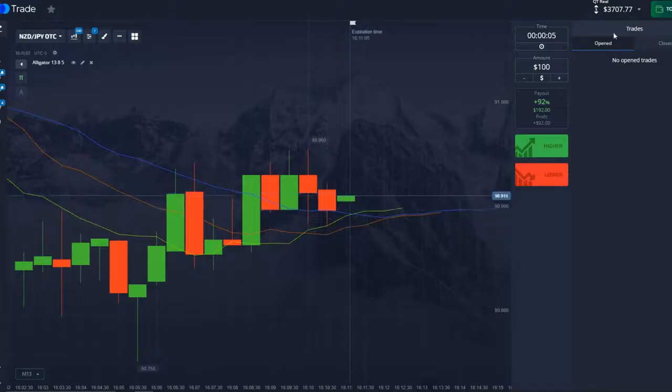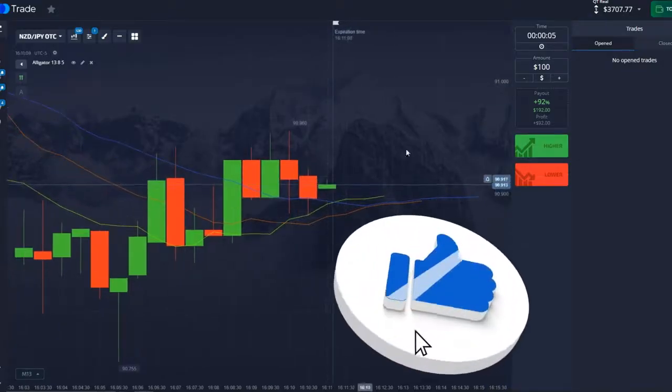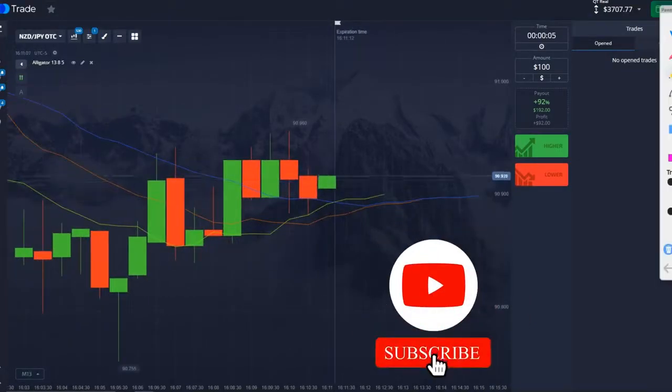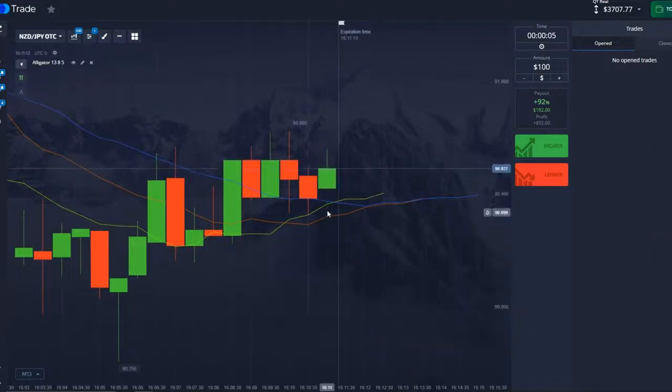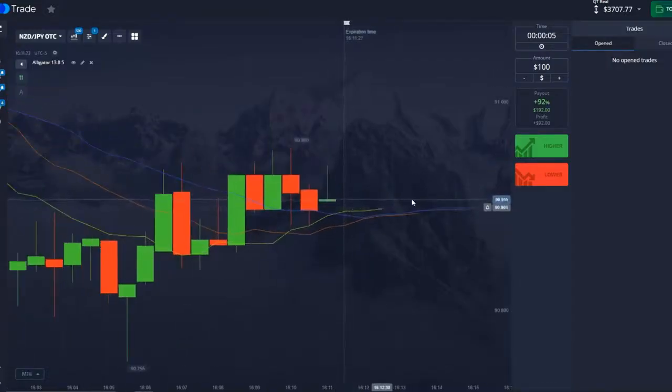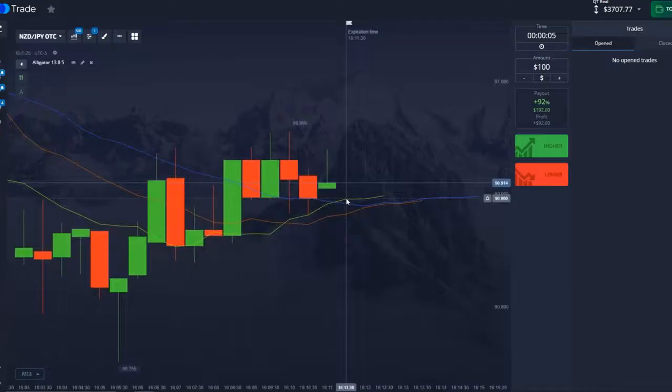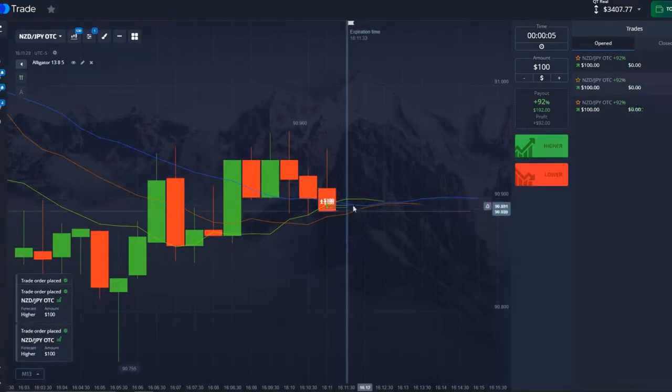Here you go. We could still make a deal here, because the candle reached our green line and pushed up, now it will still reach this line, and we will bet on the upside. We wait, and let's make a bigger deal. Now $300 bet. Open a deal. The price reached and went up.